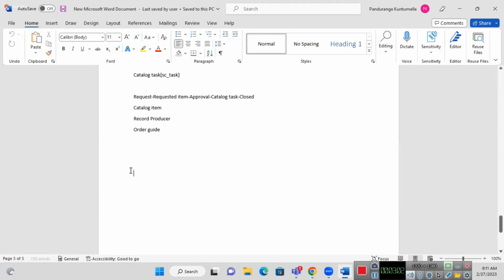There are nearly 4 instances. First, the dev instance, meaning the development instance. Next, the test instance. Next, the UAT instance. Next, the prod instance. Prod is nothing but the production instance.